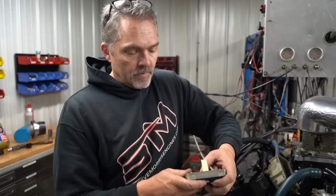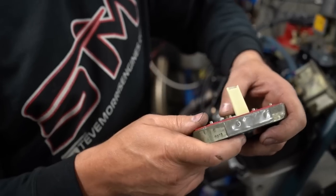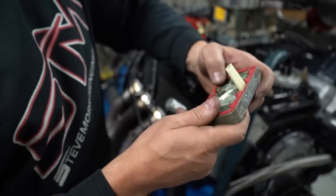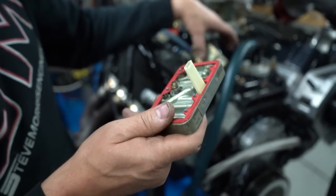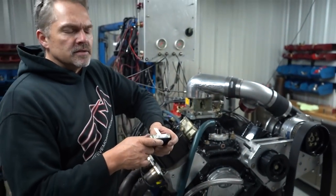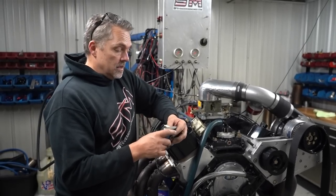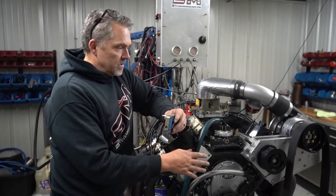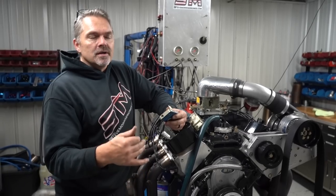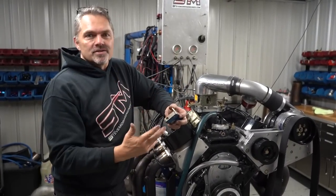So typically, we don't want to make more than 1,200 horsepower with a single needle and seat carburetor. Usually I like to be in that 1,000 to 1,150 area, right around there. So that's why we're slowing the blower down, because we're going to make too much horsepower, exceeding what the carburetor was capable of and all that good stuff.